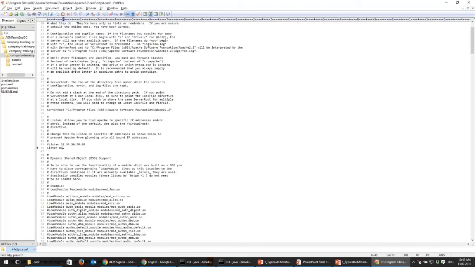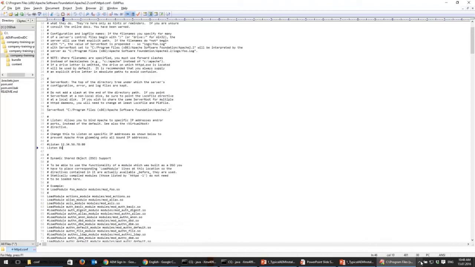My port is set to 81. By default, this port is set to 80. So if you change the port number from 80 to 81, your installation should go on without any glitch. I have to make a change in this port number because port number 80 was in use by IIS, that is Microsoft IIS server. So my Apache server is installed at my end.